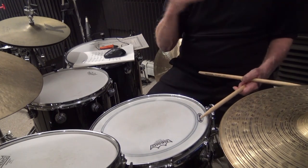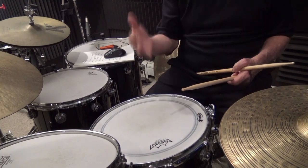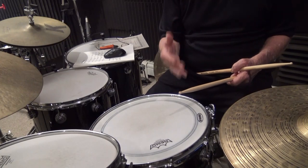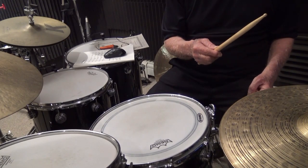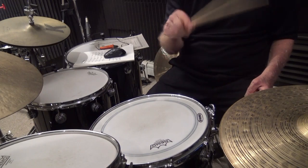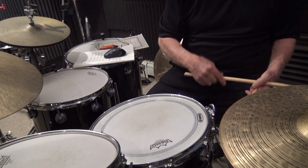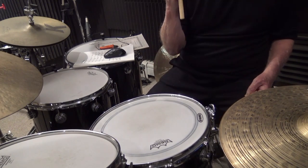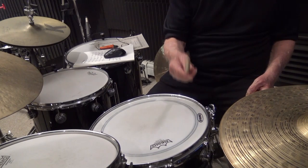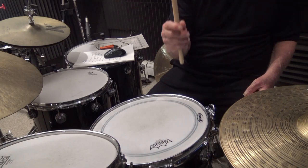1, 2, 3, 4. Now, for whoever is not familiar with this particular kind of concept or approach, I would do it very slow and count 16ths. But notice my right hand. My right hand is going to be going down, up, down, up. Now, the reason why it comes up is to get a clear sound. I'm going to sort of accent the count of 1 and 2, 3 and 4, 1 E and a 2. Nice and easy. The difference in sound.